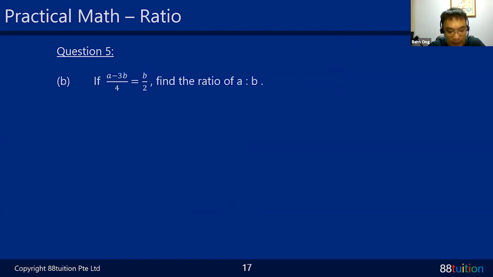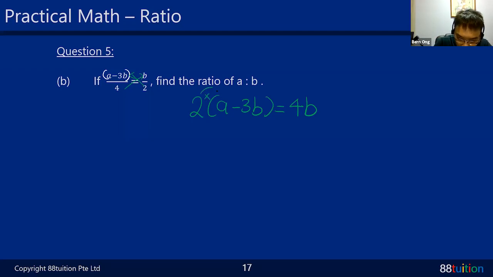All right, so part B, what's next? Oh, easy. What do you see? Single fraction equals single fraction, cross multiply. This is step one. Be careful. What do you do? Cross multiply. So you take your 2 times this one, 4 times this one. So you have 2 bracket A minus 3B is equal to 4 times B, 4B. All right. So you say that, I want to expand. You can expand. So 2 times A is what? You do your distributive method, or your rainbow method. 2 times A is 2A. 2 times minus 3 is minus 6B. Is equal to 4B.